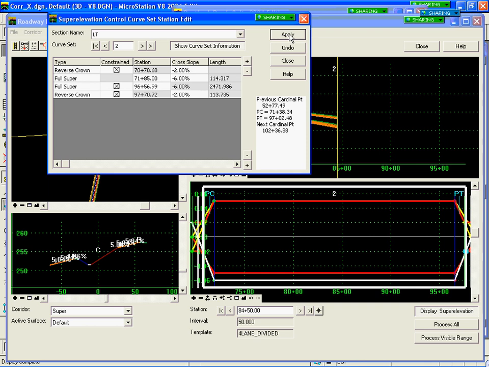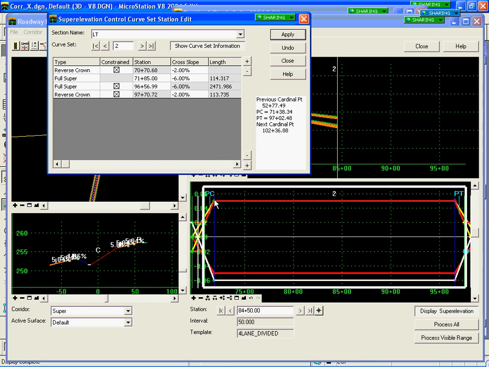Those of you who have attended any other lectures regarding point constraints and point controls within the Create Template command will be aware that there are various methods of constraining points within InRoads 8.7 within not only the template, but you can also constrain them within the superelevation diagram. What does this mean? This means I can constrain a point to be held along a slope, or I can constrain a point horizontally or vertically, or I can even constrain a point to use mirror cross slope. That is how we achieve the high side and low side supers.